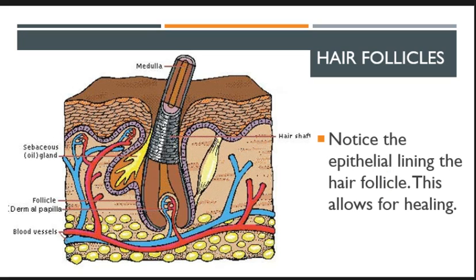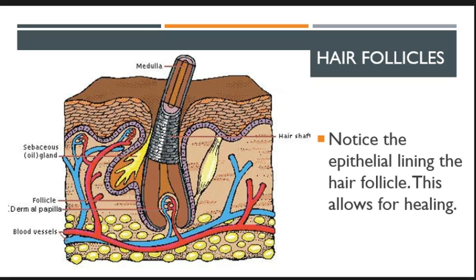It's avascular still, but notice I have a blood supply coming up to the little bulb of the hair in the follicle. So this is known as the follicle, and then that blood vessel is coming right there. So, you know, if you cut your hair, that's not painful, which is good, right? Because it's not bleeding all over the place. But if you pull your hair out, that actually hurts a little bit. And that's because it has this blood vessel, and there's actually a little nerve there as well. Sometimes if you pull it, you can see actually a little drop of blood will come out of there.